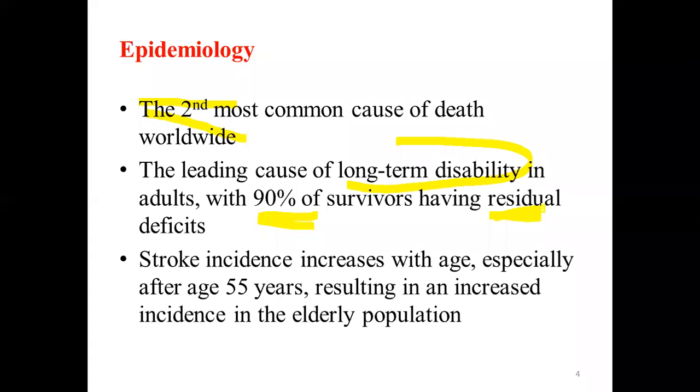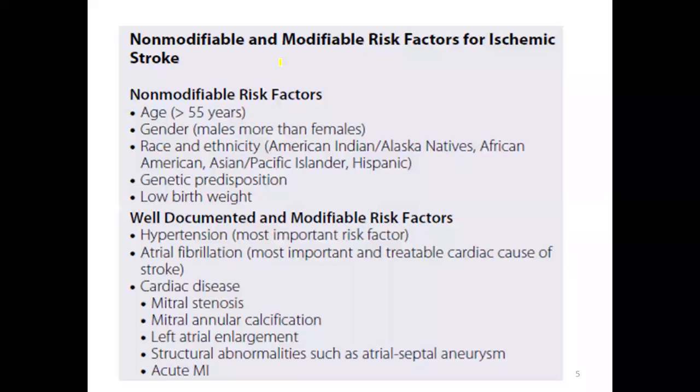So remember, stroke incidence increases with age. As we age, the risk of stroke will be very high. This is something you need to know. Mostly it is very high after 50 or 55 years. In the case shared earlier, the patient is around 60, so this is still a risk factor.